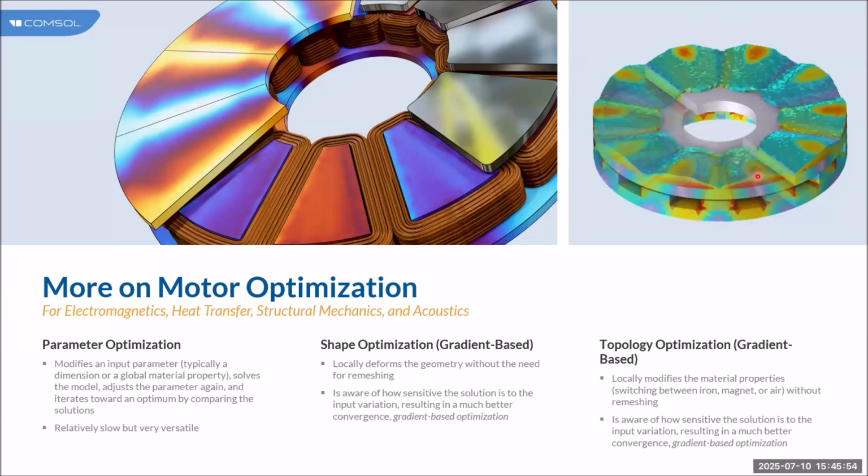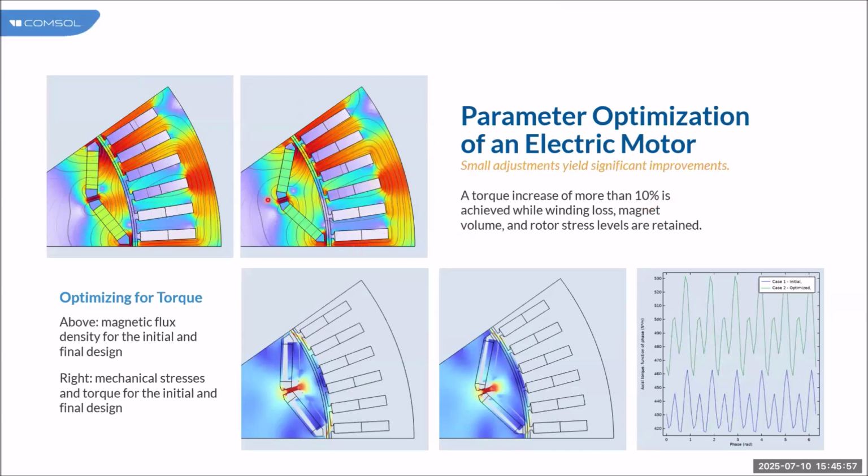This is an example of topology optimization. Now, as I said, in terms of parameter optimization, you can see in the figure, in these conducting paths, how a small variation in the geometry can have an effect on both the mechanical aspect as well as the electrical aspect. In that way, we will be optimizing a very small or particular parameter in the geometry, and then we will change that parameter so that we have our optimized solution with a particular objective. So that is parameter optimization.